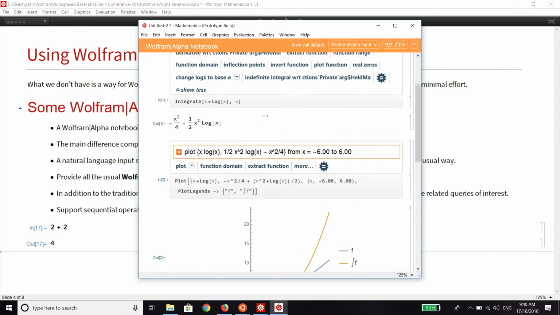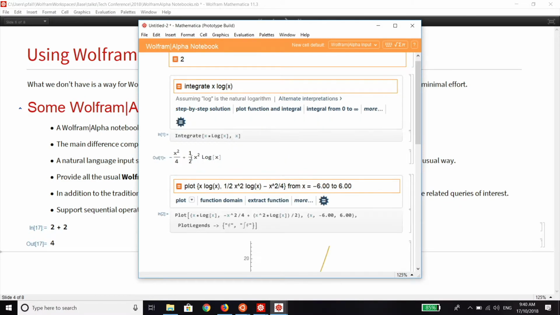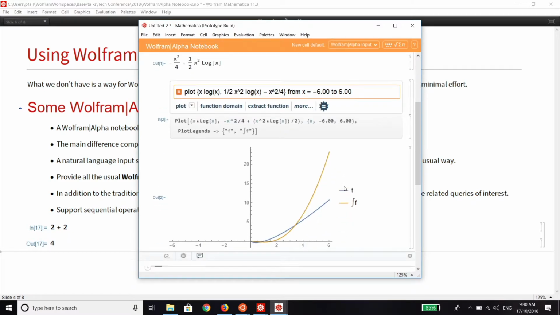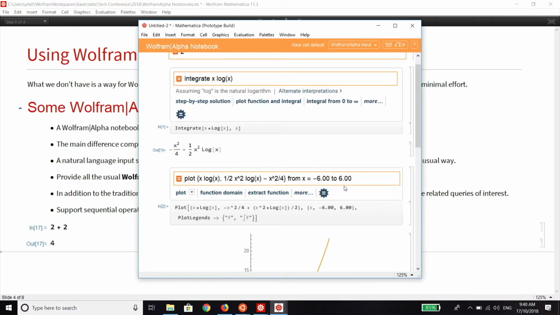So this goes off and takes a look at the query that you ran and the result that it provided, and then reruns a new query with the corresponding Wolfram Language inputs, creates more predictions for them, and gives you the result. Note that you're building up a session here in your Wolfram Alpha notebook without needing to type a single line of Wolfram Language code. All you needed to do was start typing in the notebook.